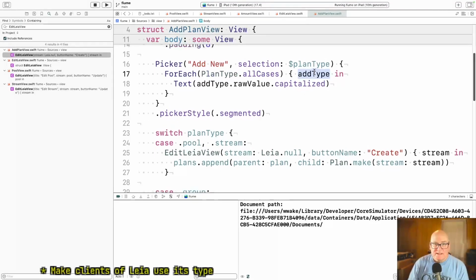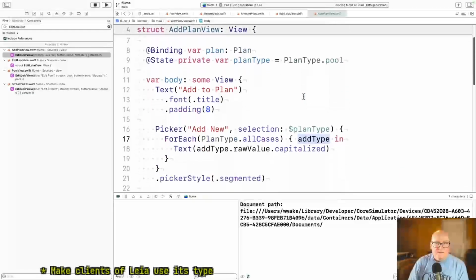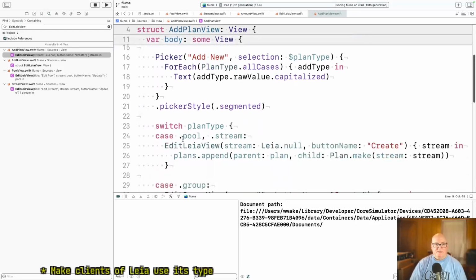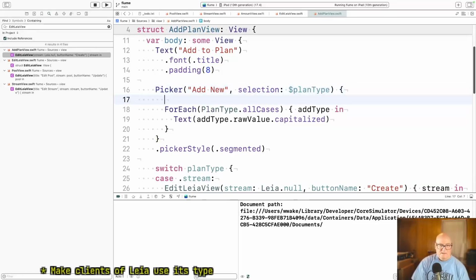Selection is PlanType. PlanType.pool. Let's default this to stream. I'm going to take this one out. I'm going to make this. I guess I'm going to hard code it.